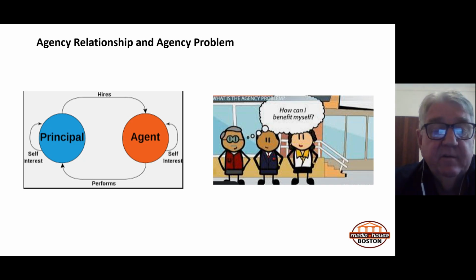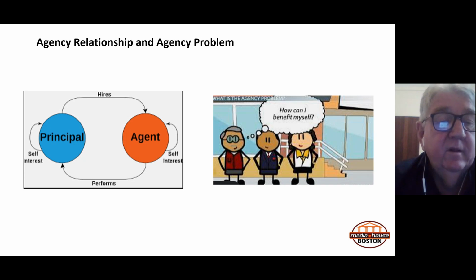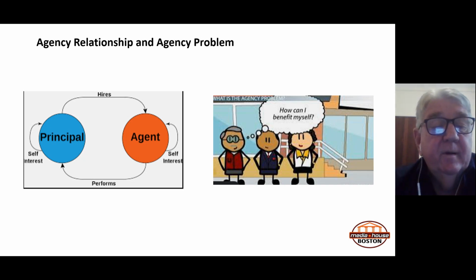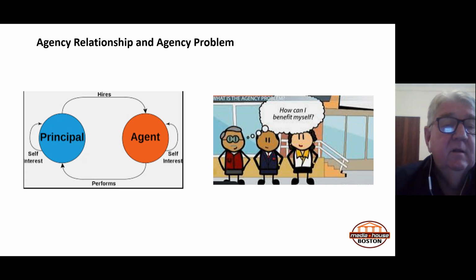This happens in private business, it happens in government, it happens all over. Typical example is there's a soccer tournament on somewhere in the UK, World Cup, and then the senior management of the company decides they're going to fly to London to go watch a soccer game, and the company pays everything, and they take their spouses with, and they'll write it off as a company expense. Now, again, that's money that belongs to the shareholders, the profit, but they have now used this for themselves. So that is part of the agency problem.